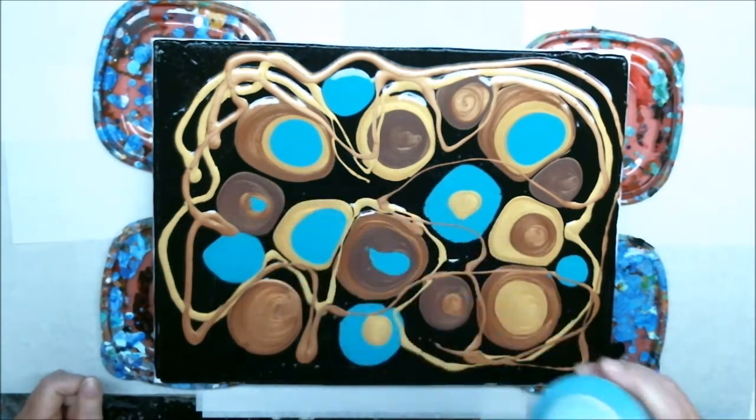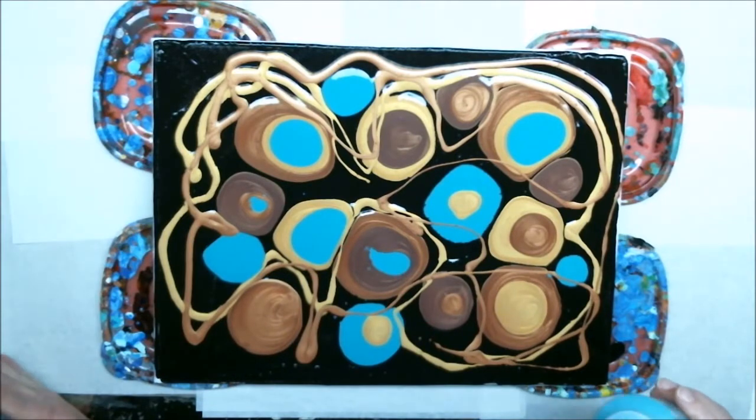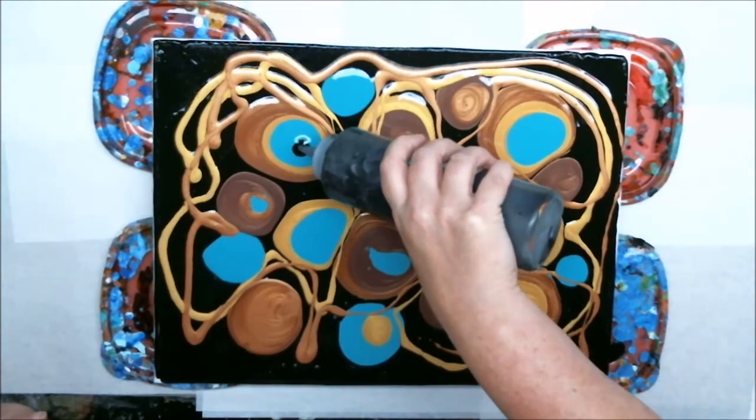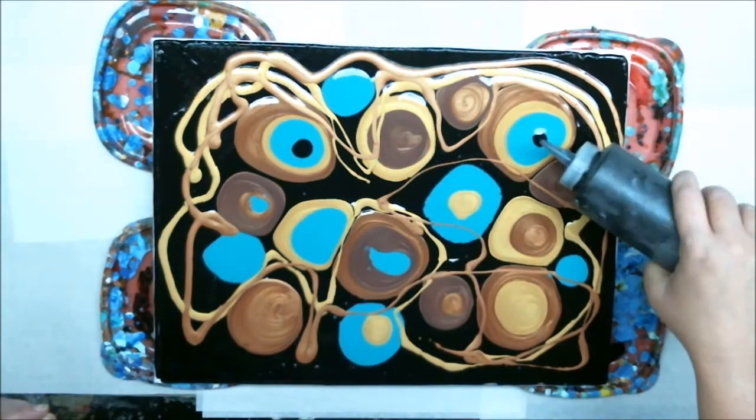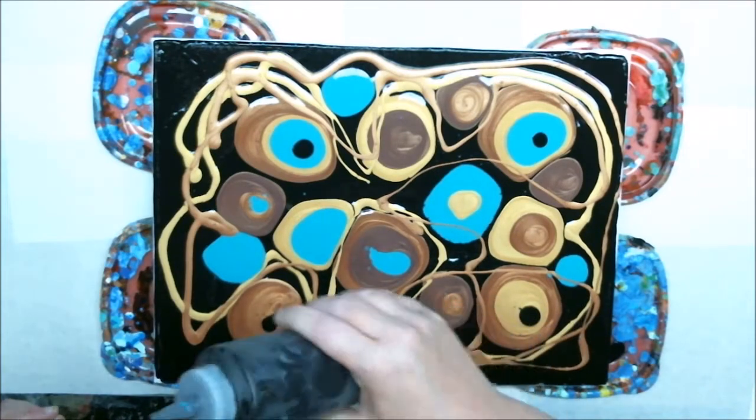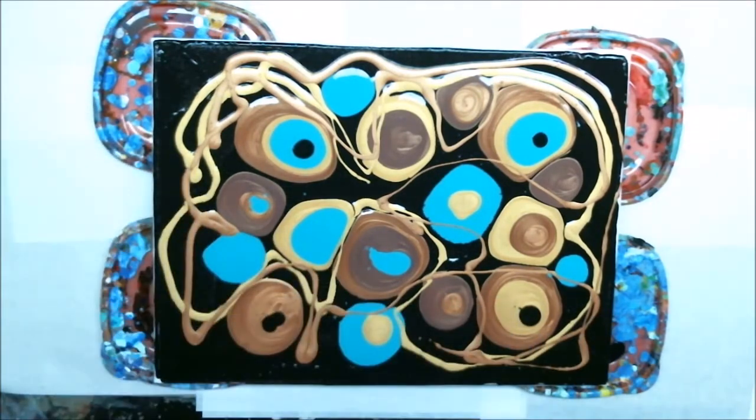Put a little bit of blue there. I don't want too much of the turquoise in. I'm actually going to add a little bit of black in here. I want the turquoise to be the pop color, so I don't want to overdo the turquoise. I'm going to do a little bit more.